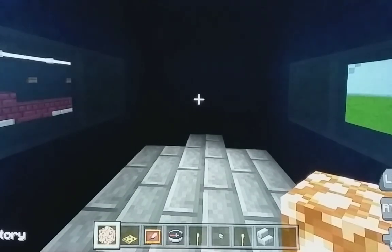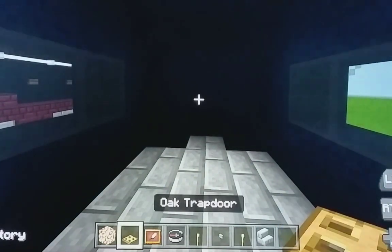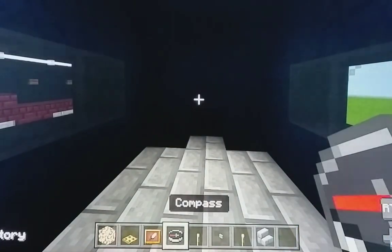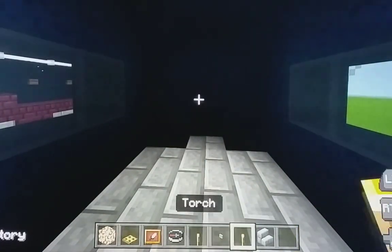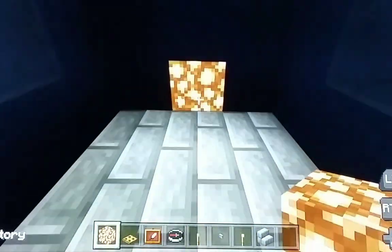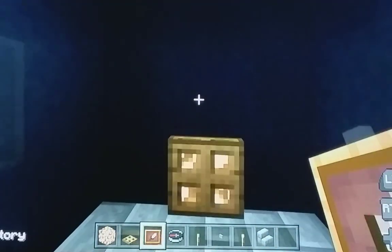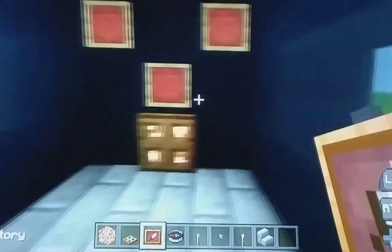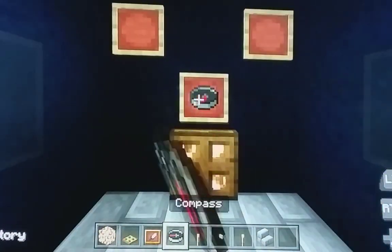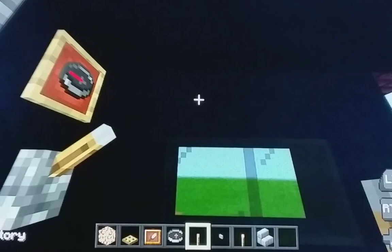All right, now we're going to make some details inside the cab. So we're going to use glowstone, oak trapdoor, item frame, compass, lever, stone button, torch, and stone brick stairs. So we're going to put the glowstone in here. And next you're going to put oak trapdoor. And next you're going to put an item frame. And next you're going to put the compass in the item frame. And next you're going to put this lever. And then put one right here and the other side.